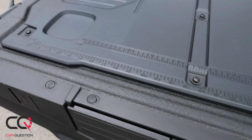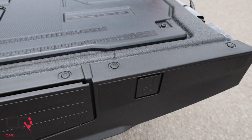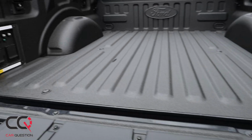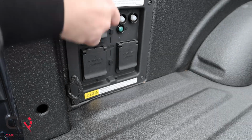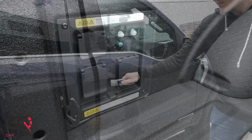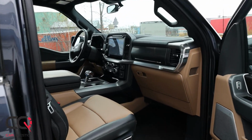There's some major exterior lighting also that I really like, but my favorite option is when you get to the bed, you simply lower the panel. You're gonna be able to take some measurements of the wood that you are working on. If you need to plug in some tools, there you go. You've got an onboard generator, and this is so neat. This is the kind of option that is perfect for anybody that will work with their truck.